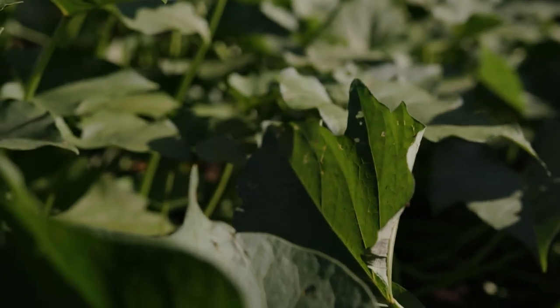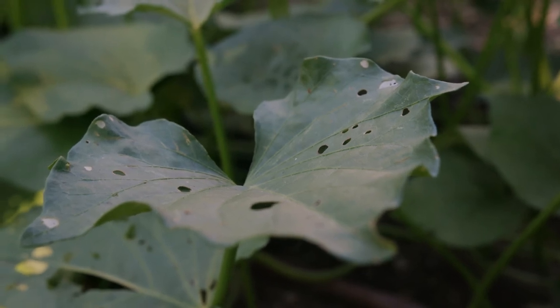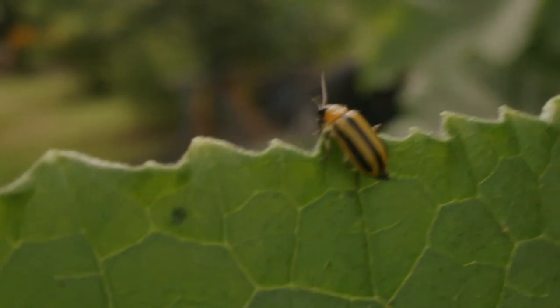It's also important to check your crops regularly for insect damage. Take a look each time you go out to the garden, including the top of the leaf, underneath the leaves, at the top growing point, where the stem meets the soil, and any other place you can think of. Check for signs the pest has been there: small holes or tears, bits of black or green frass, or actual little insects. Detecting the insect quickly and monitoring the health of your plant will help you make decisions about what to do, and many times we should do nothing and let the plant's natural defenses fight off the insect pest.